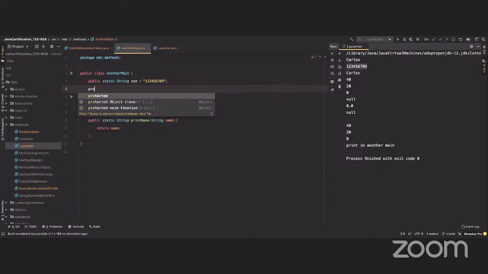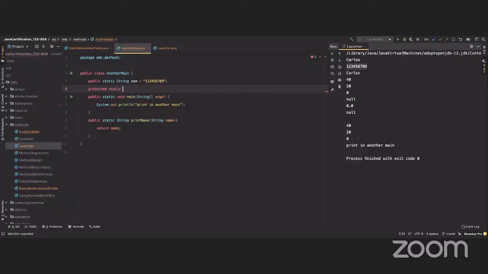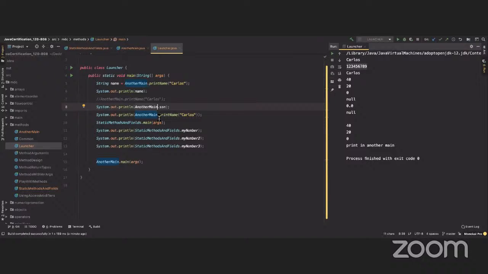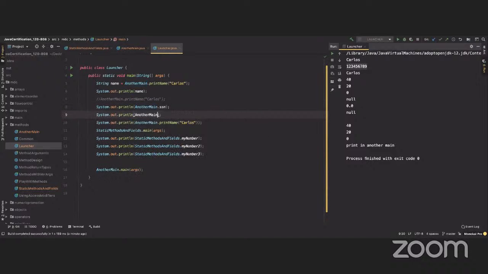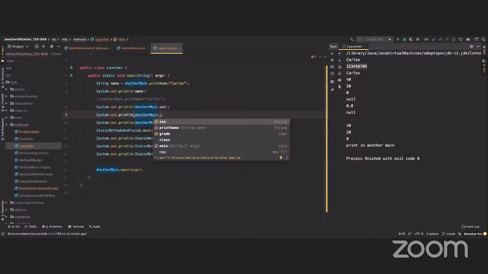Let me create another one. Say protected static, or let me say char gray. Right? I can come here and print this out, another main, gray.